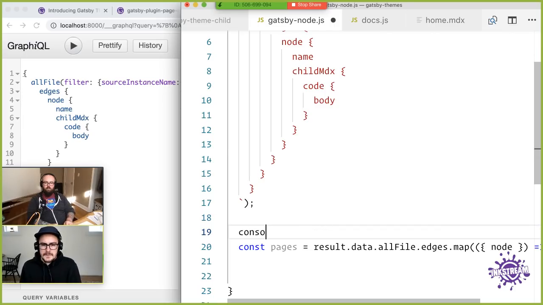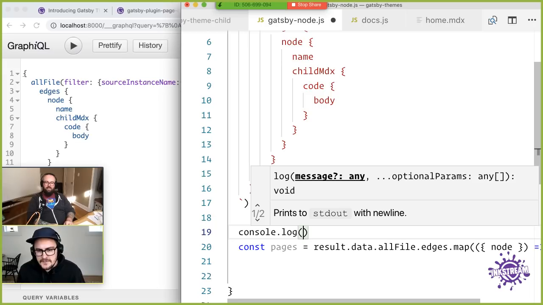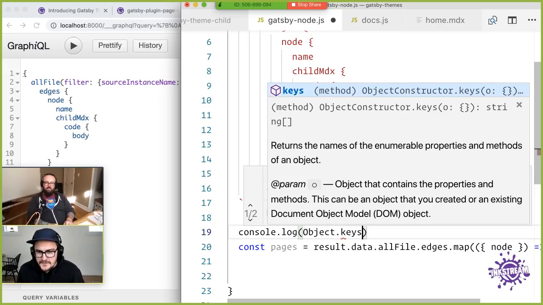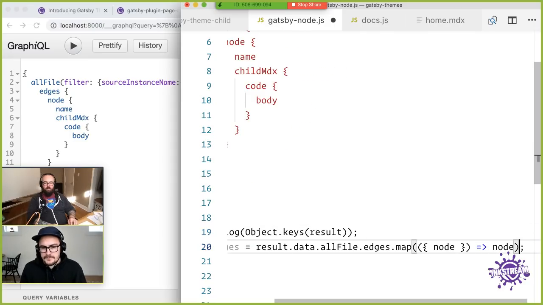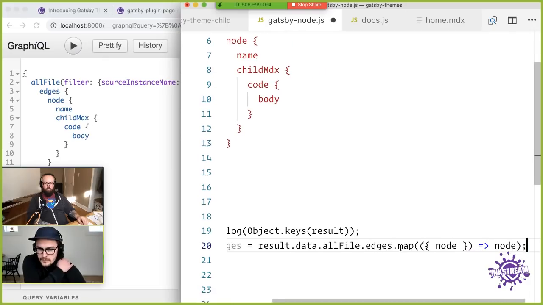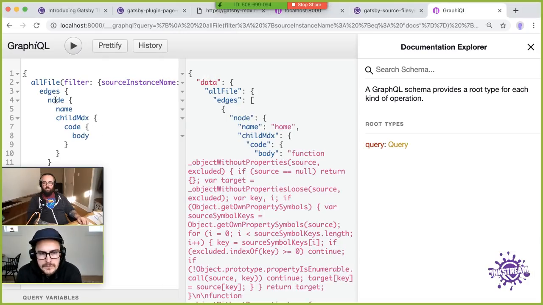Let me do the object keys dot result. That way, if I'm wrong, we'll be able to figure it out very quickly. But what I'm then doing is just grabbing the actual nodes, which is this part here, so that we just get an array of the name and the child MDX, because this is what we really need.